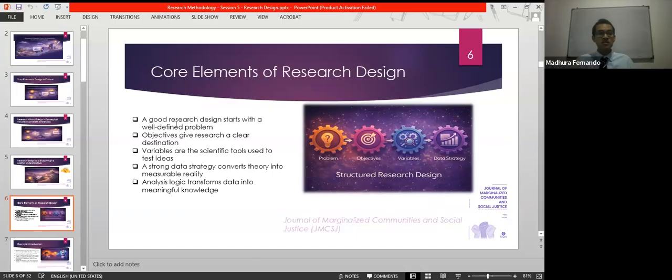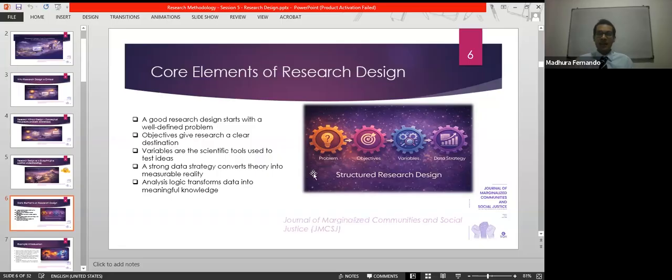A good research design starts with understanding the problem. You have to find the research design which is appropriate to the exploring process, a design matching with the exploring process. You have to select a design corresponding to the exploring process. And then, using that design, you can define what your research problem is, right? That is your first element.